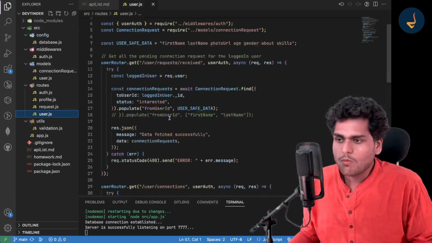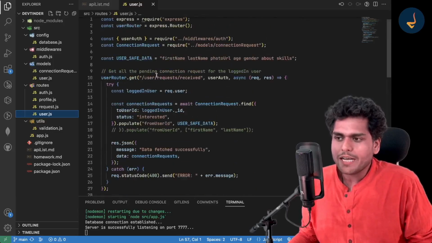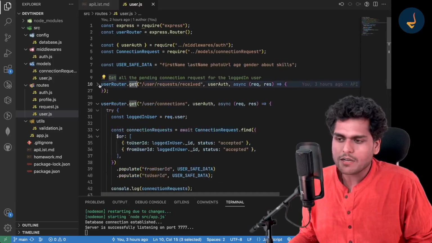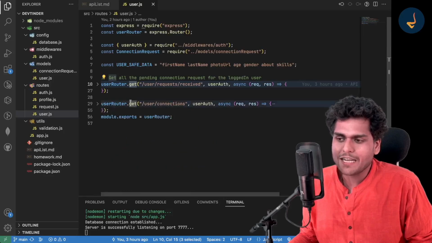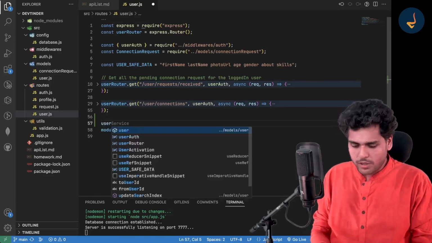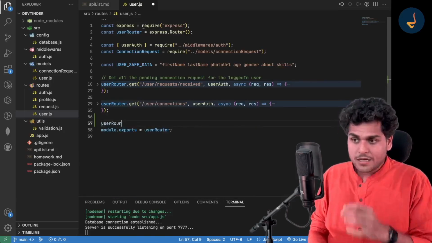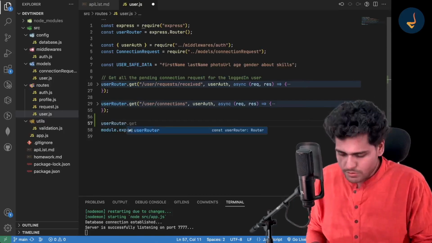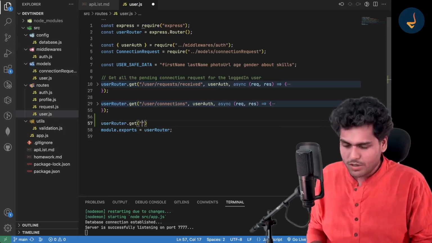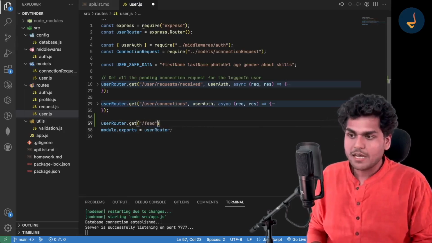Over here, we have already created the GET API of requests received, right? The requests we have got, and also we have created an API for getting the connections. Now we will build the most important API, as I said, the feed API: userRouter.get, and this GET is again a /feed API.